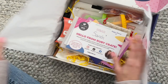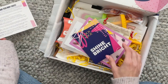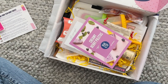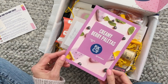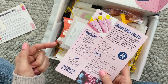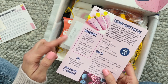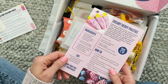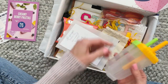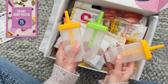First up we have this card — when we flip it over it lists all the items we've received, and on the back is a little note from the owners. I love when subscription box owners include handwritten notes. Then we have a recipe for creamy berry paletas — basically popsicles. You can use either yogurt or a can of coconut milk with berries and maple syrup or honey, mix it all together, and use these popsicle molds. I've been wanting popsicle molds like this — the recipe sounds amazing, perfect for summer.